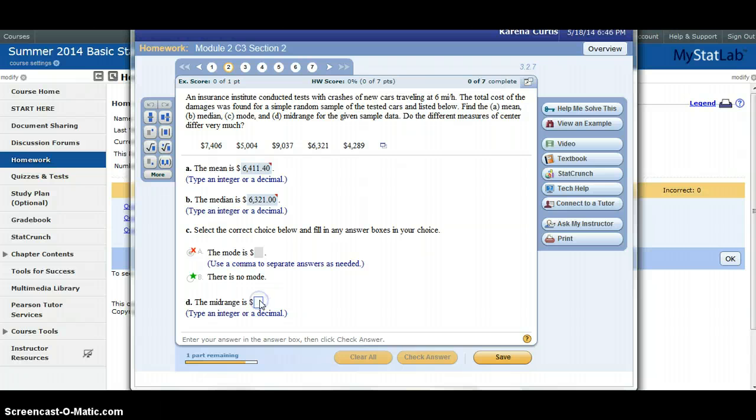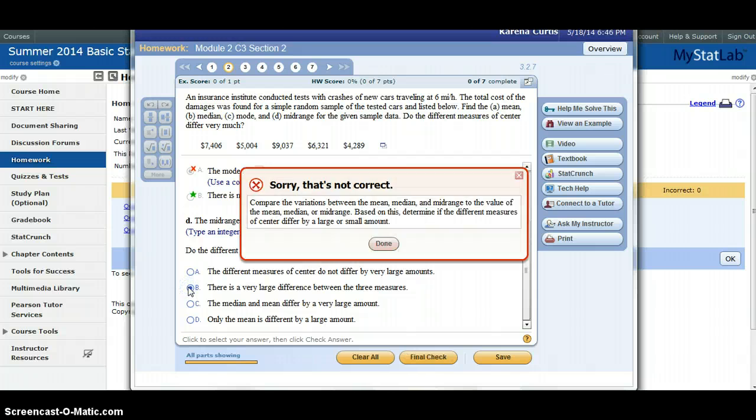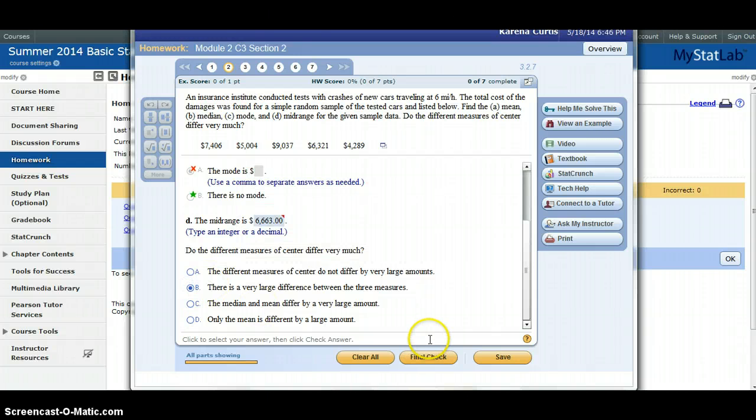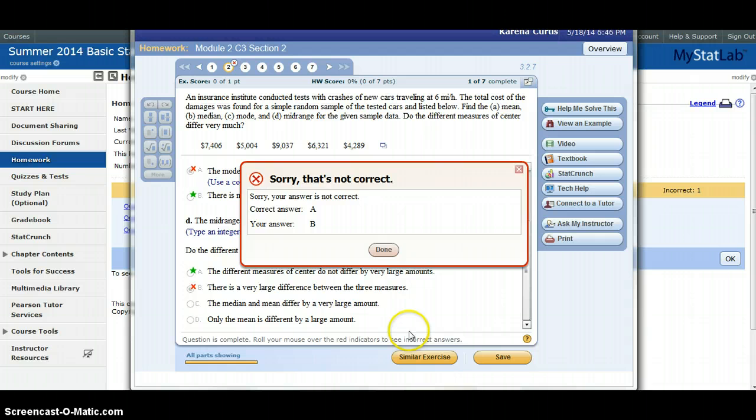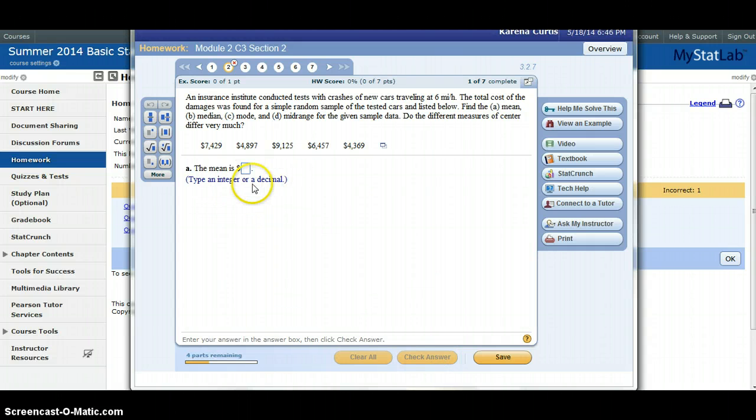Okay, so this one had a lot of parts. Let's just, okay, so I get it wrong, and down here I get this similar exercise that will allow me to do the same problem, and if I get it right, then I'll get credit for the problem.